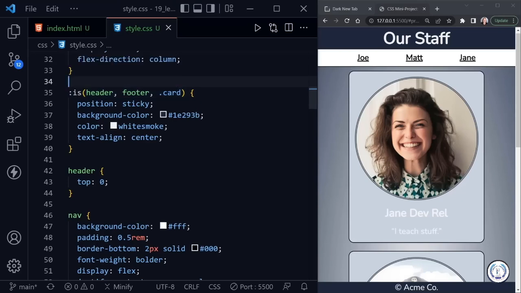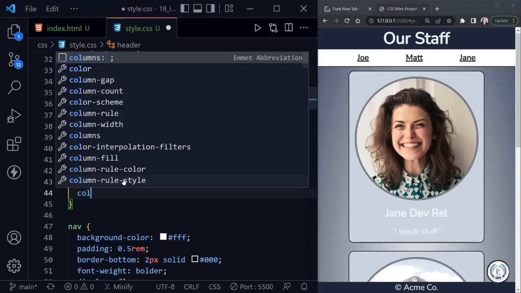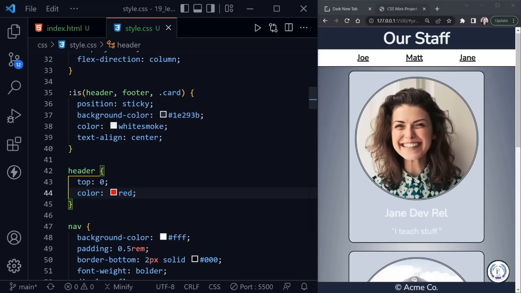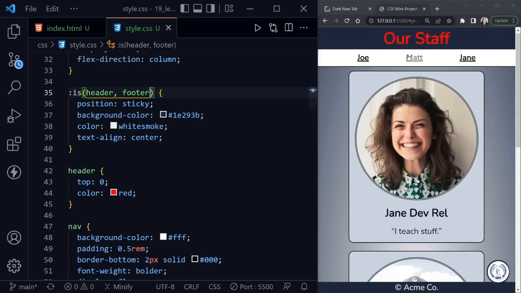And now if I were to put a different color here in the header, for example, so I will go ahead and do that. And I'll just give it red so we would definitely notice and save. Notice the text in our header is still the white smoke color. It is not red. And that's because this has a higher specificity. Even though it comes first and it's not down here in the cascade, the higher specificity keeps these styles. However, if I remove this class and it goes back to the lower specificity, now it turned red. So that's something to note about using is. It's going to adopt whatever has the highest specificity within its parentheses.